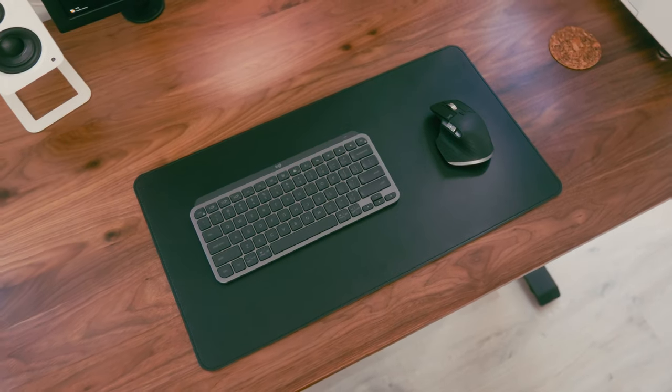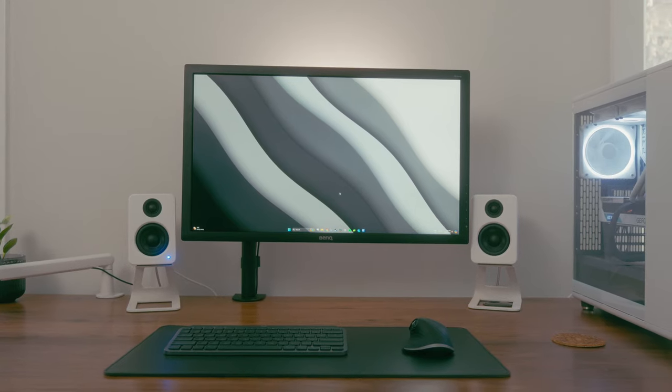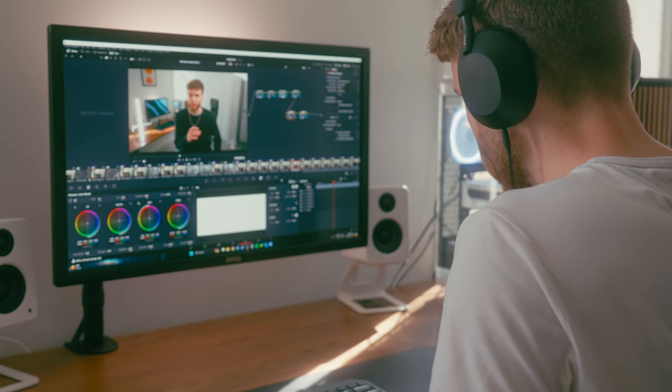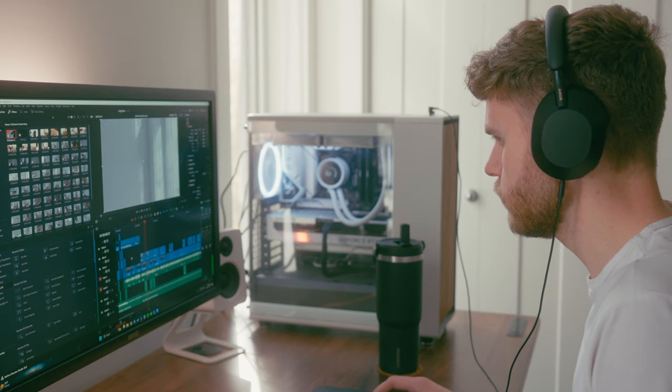As for peripherals on the desk, I like to keep it pretty simple. I have the Logitech MX Keys Mini, and to go with that the Logitech MX Master 3S. I like this combo — it's not the best for gaming, but for productivity I'm a big fan. Those are sitting on this Satechi desk pad, a faux leather pad — I'm looking to get a bigger one soon. I get roasted a lot on my monitor choice, probably because of the thick bezels and it's only 60Hz, which is not ideal for gaming, but for work it's really great. This is an older BenQ monitor made for graphic designers — they don't even make this model anymore — but I love the color accuracy and the fact that it's 4K.